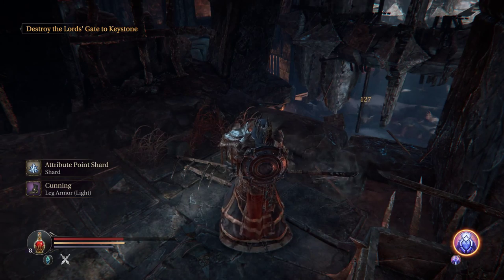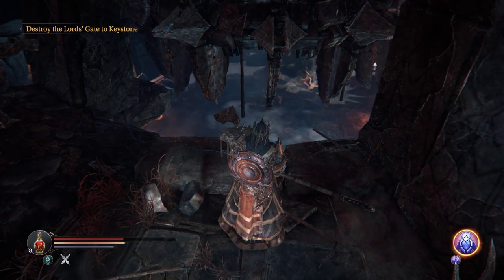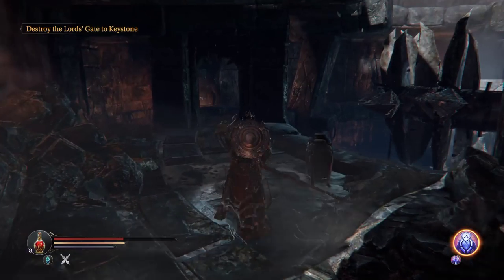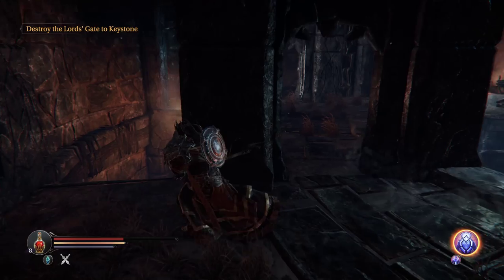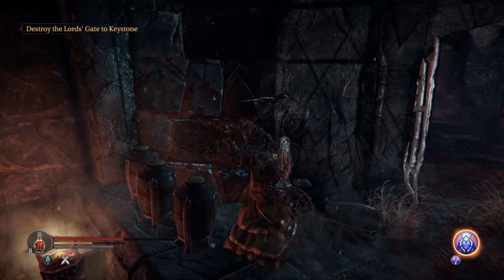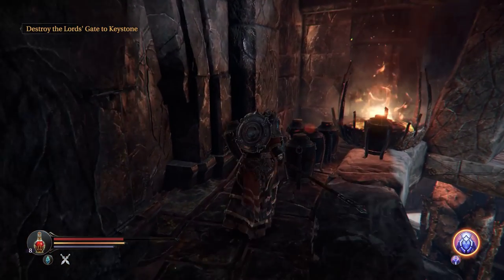An attribute shard and a cunning leg light armor. Oh, the dogs down there fighting each other. Yeah, because down there was the switch that we used to get into this place. The arena looking area. Does it open any other doors down there? Oh, there's not any other doors. Okay.